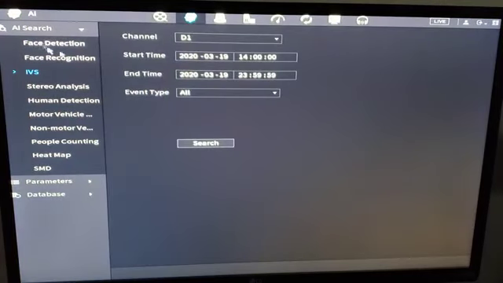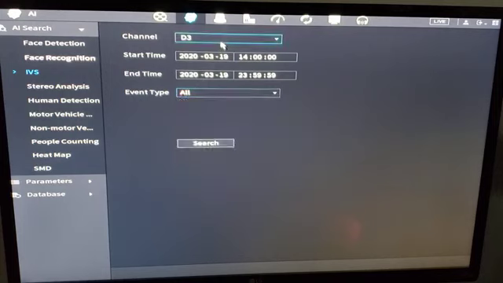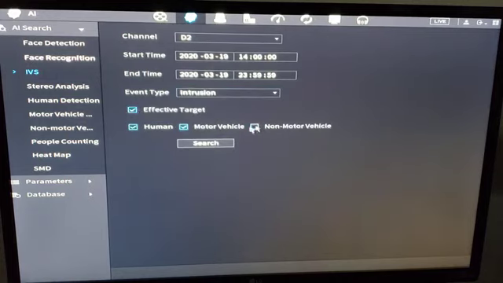So this really helps you with your investigations, so you don't have to sit through hours and hours of timeline footage clicking around. This takes you to your actual events. So that is an AI search. You select the search type that you are subscribed to. So we have IVS and SMD alerts we subscribe to. And you can go through channel by channel and search. You can get granular with your searches as well. So we know that channel 2 was our AI camera. We could say that I want to know the intrusion alerts and only show me humans. So if we had enough recorded history, we could play that back now. So that is your AI IVS search.